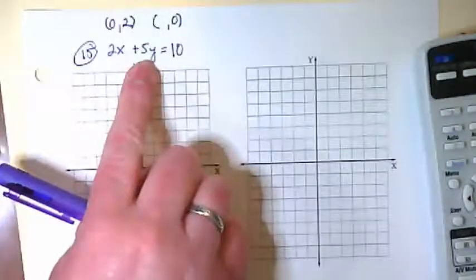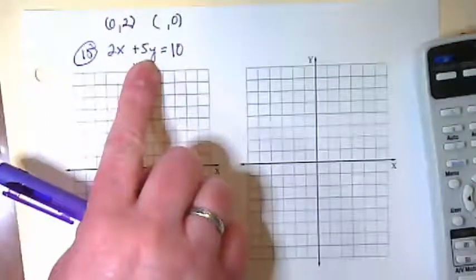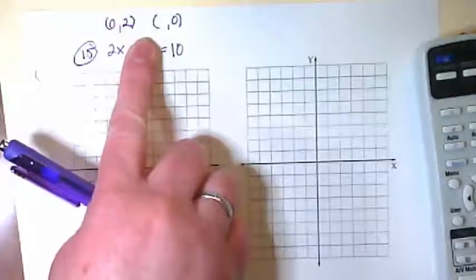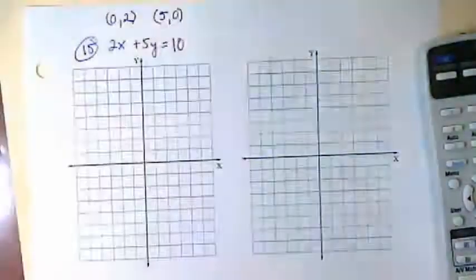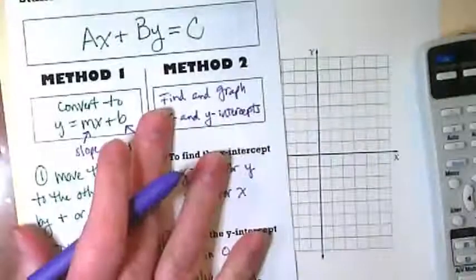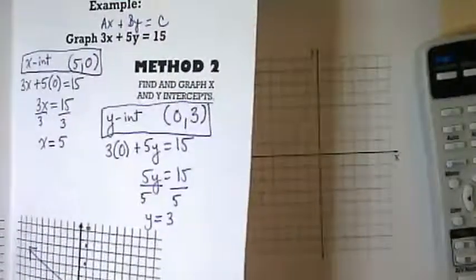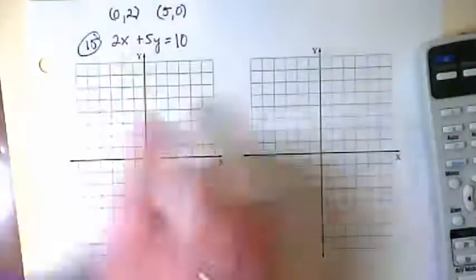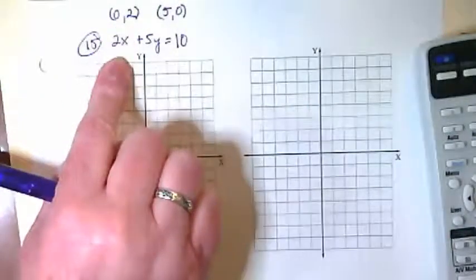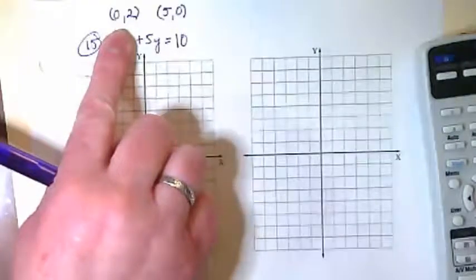For the second intercept, if I plug in a 0 for the y, what's going to happen to that 5y? So I just cover it up. So honestly, what we did with this is we showed it and we showed all of the steps for it. But when these numbers work well together, it's really easy to just do what's often referred to as the cover-up method. I'm covering this up because I'm saying 2 times 0 would be 0 anyway, so I'm just going to ignore it. And then I can just look at that, and there's my one-step equation.